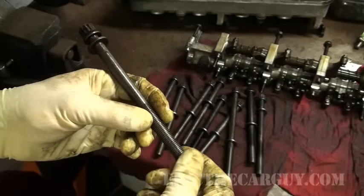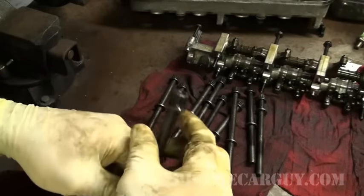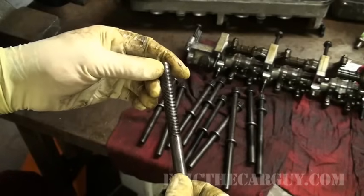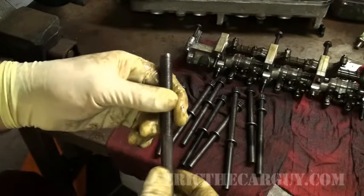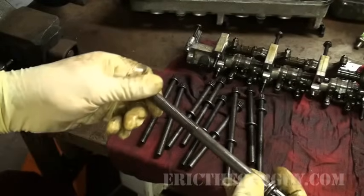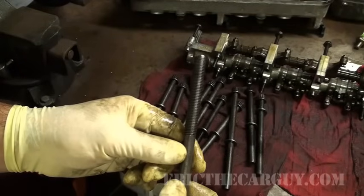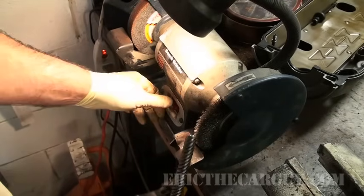That's usually a pretty good indication you have stretch bolts. But a way I like to find out, and is normally accurate, is to ask my parts professional, because many times if you're doing a head gasket job on a car that does have stretch bolts, then they come in a kit with the head gasket. But if they're reusable like these are in this Accord, what I like to do is get these threads all nice and clean before I install them in the vehicle. And I'll do this quite simply by just running them on my wire wheel.